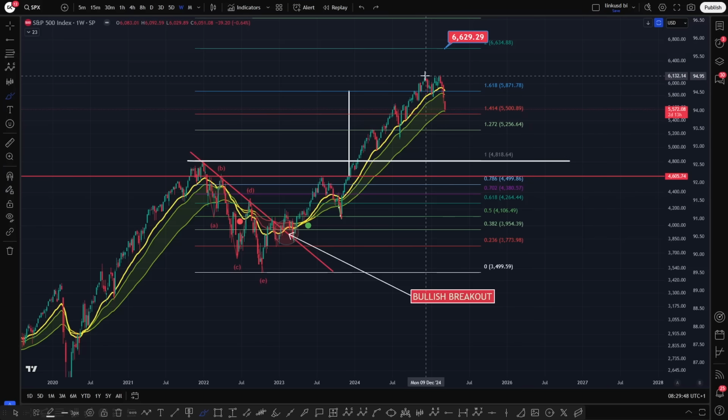Basically, right on cue in December, as anticipated, we've got that correction of Bitcoin. Now I hold my hands up, I did think it was over with the S&P here and this breaking out to the upside. But what I think we've seen in Bitcoin, XRP and the S&P 500 is an expanded flat correction where we've had some kind of A into a B into a C. So that is my count at the moment in XRP and Bitcoin, and obviously S&P 500.